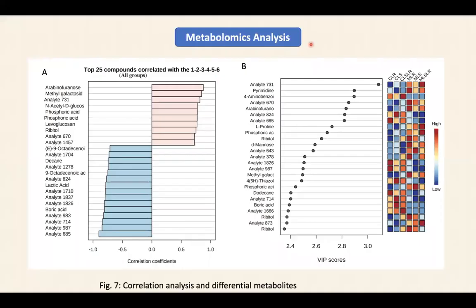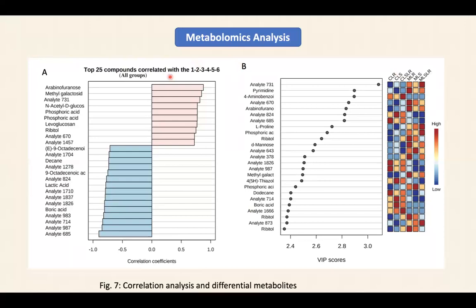So I will move to the metabolomic analysis. For the metabolomic analysis, like I said earlier, I cultured the isolates singly and then in a co-culture. I also did a very bulky work in the sense that I did the metabolomics, proteomics and transcriptomics analysis for both isolates on the chemically defined medium, the complete defined medium, and also on the minimal defined medium. As you can see on the VIP scores here, I have CLR, CLS, CLR-LS, indicating the isolates on the complete chemically defined medium, whereas MLR, MLS, and MLS-LR indicate the isolates on the minimal defined medium.